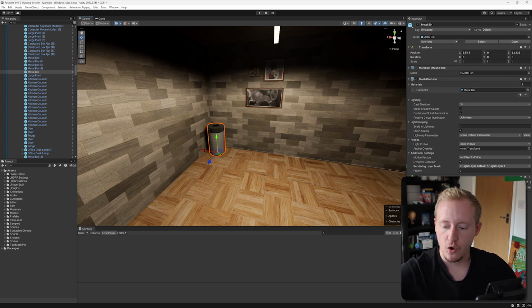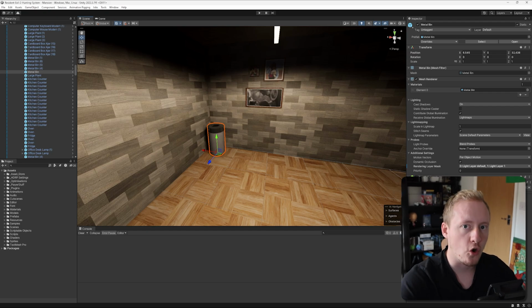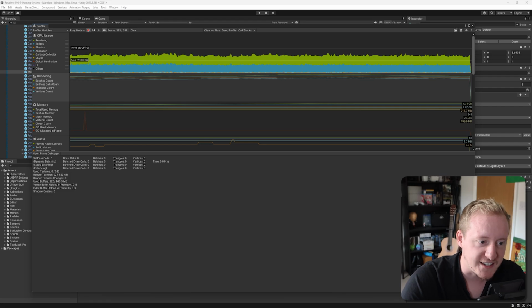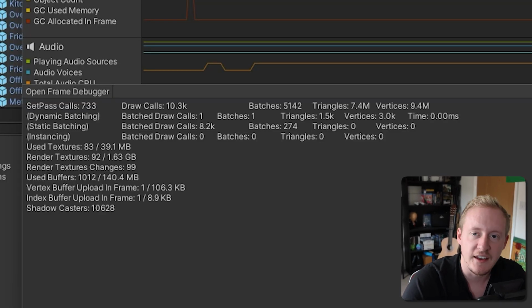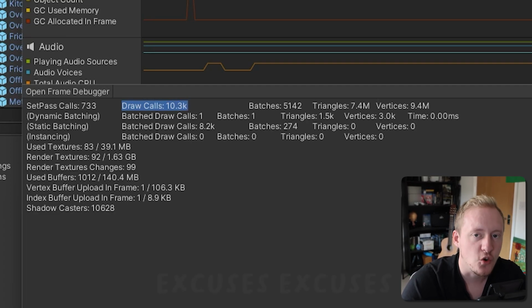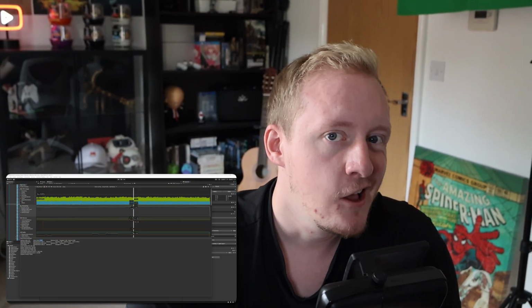So instead of having a draw call for every single bin, for example, it will do one draw call for all the bins that are marked as static. Draw calls are basically how many calls it takes to draw everything on screen. This is very high. I'm very aware that this is quite high. It's just a setback of the project. I was learning a lot about it, but the aim is to get that as low as possible. There are going to be situations where you can't necessarily do that. As long as you test it on the devices you're targeting and it runs fine and doesn't affect player experience, don't worry about it too much.